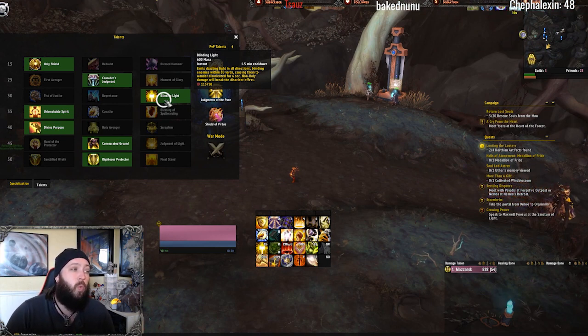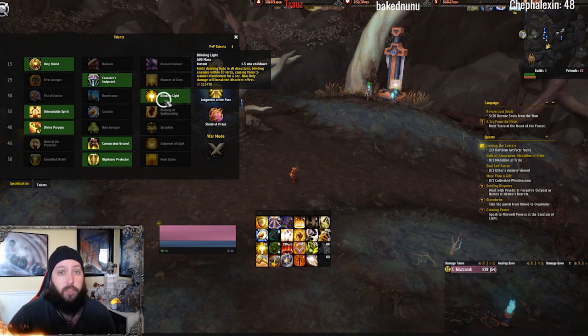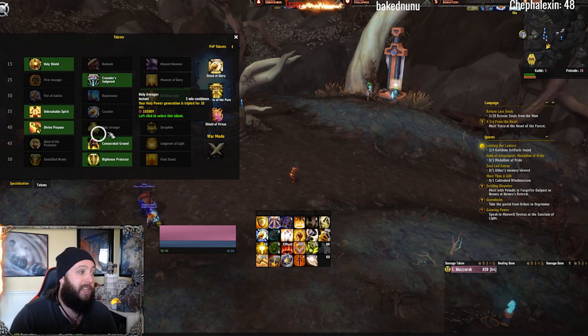Now, this doesn't work on everything. It has to be something that can be blinded. There are certain enemies where this will not work, but it will work on most of the enemies in Mythic Plus, but you will find the occasional one that just doesn't work. Is what it is, right?